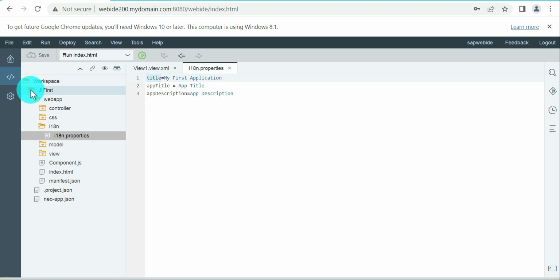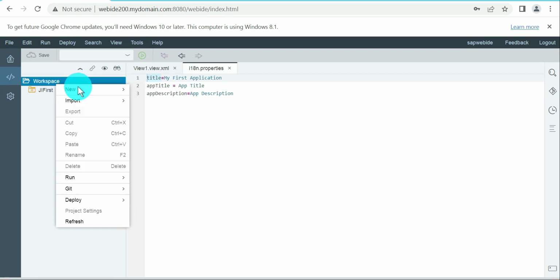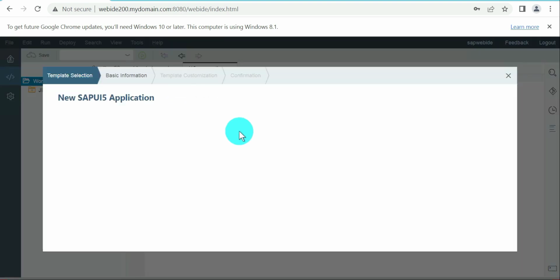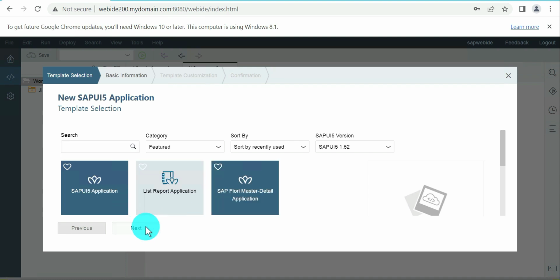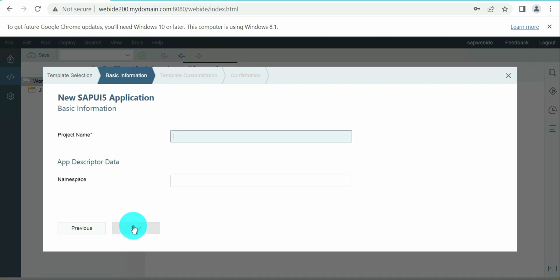So today we are going to use, and this is my first project. Today we are going to create one more, and this is created using a UI5 application. We are not using any template as of now. So create project from template, and the base SAP UI5 application. I'm not using any list or master detail as a format or template. Screen 1. So namespace, I'm just ignoring for now.